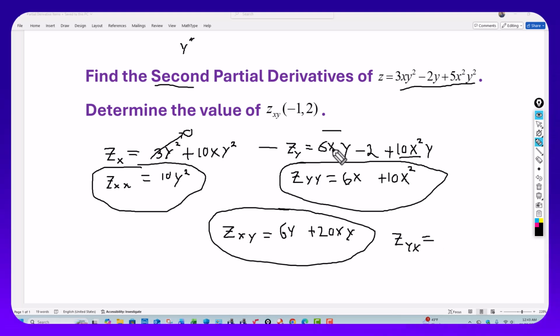So for this one with respect to x, the y now is constant. So this will be 1 times that, subtract 1, gives me x to the 0, which is 1. So this will just give me 6y. The minus 2, again, is 0 because that's constant. Then here, the y is constant in the last term, so 2 times 10 is 20, subtract 1, that'll be 20xy.